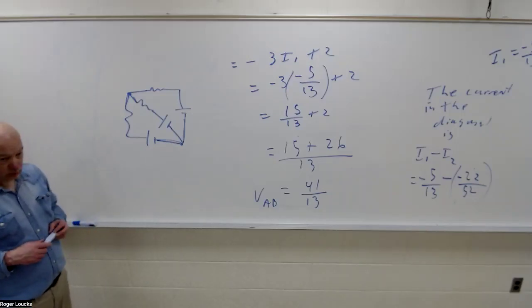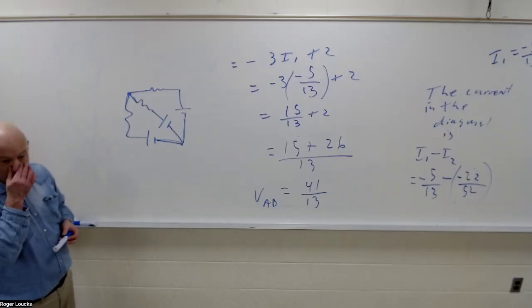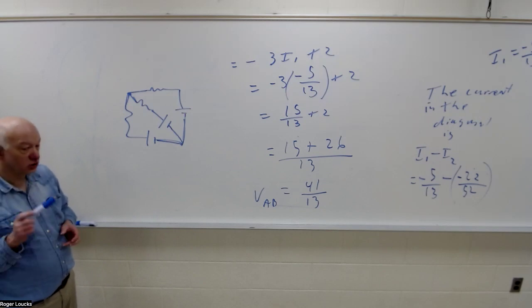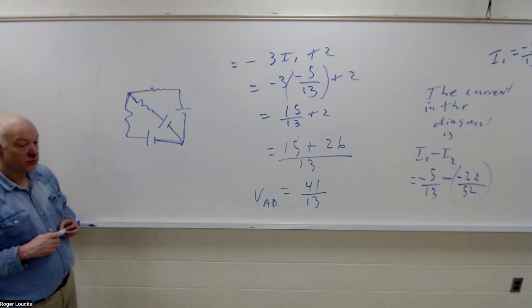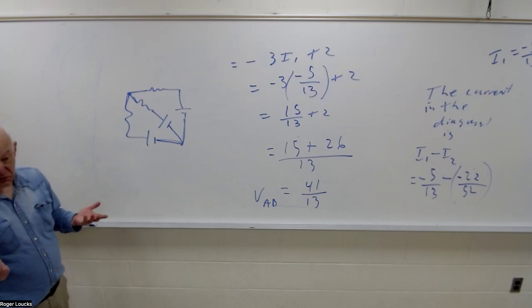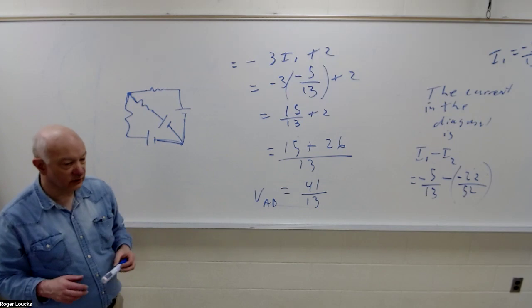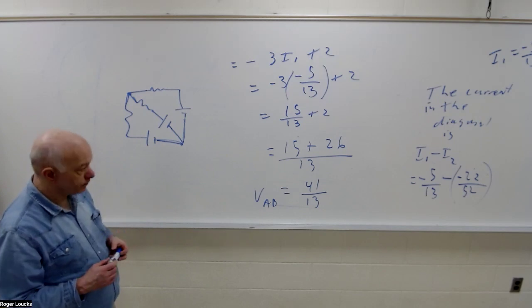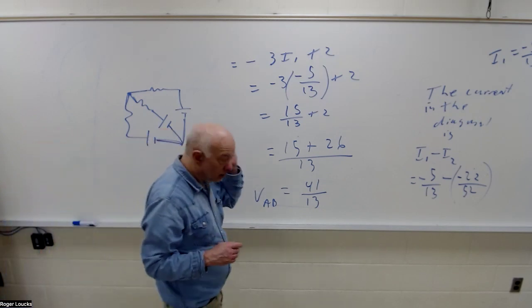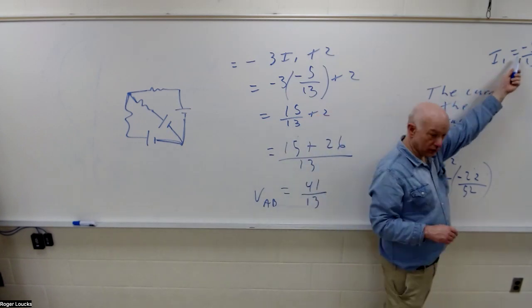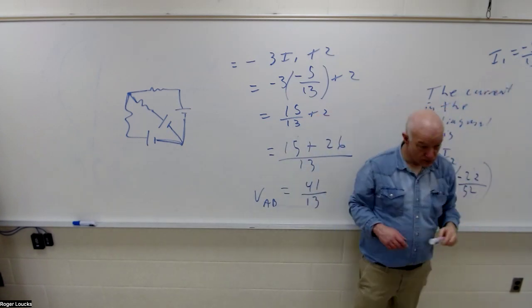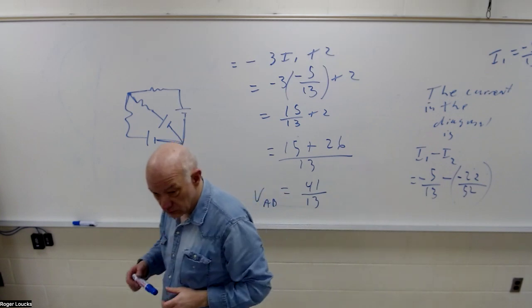So for the calculation, you just looked at one of the branches? I could have taken any of the branches. I just picked that one for no good reason. I could have done that with any of the branches and gotten the exact same answer, as long as I use the currents that I got here, because I set it up for this. That make sense?